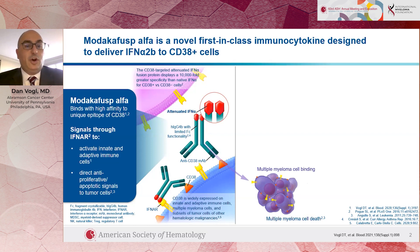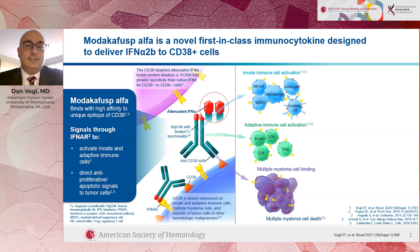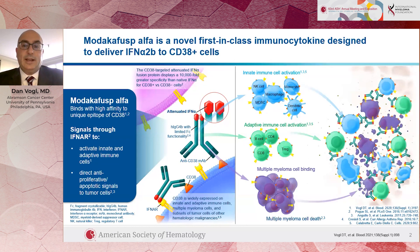At the same time, the target CD38 is not just on multiple myeloma cells — it's also on other cells like T cells, NK cells, and B cells, which are all part of the immune system. So when we give Modacafusp to patients, we can see that in addition to killing myeloma cells, interferon latching onto these other cells can provide a stimulatory signal and activate the immune system. If you combine dying myeloma cells with an activated immune system in the bone marrow, you get a lot of killing of myeloma cells.